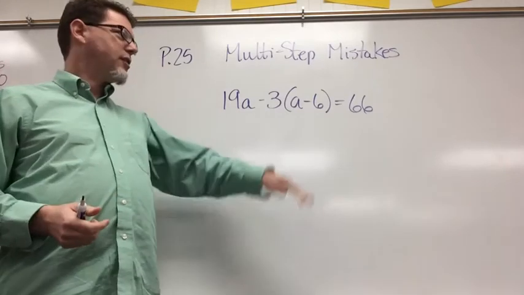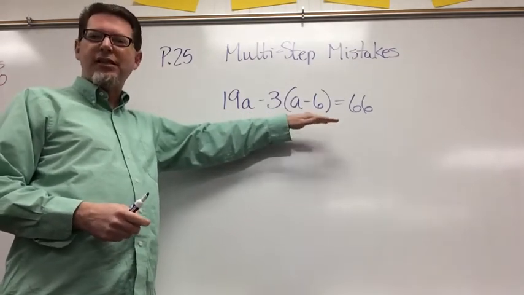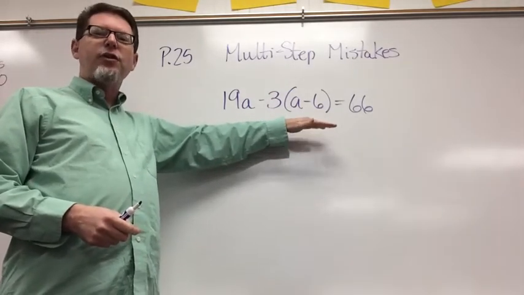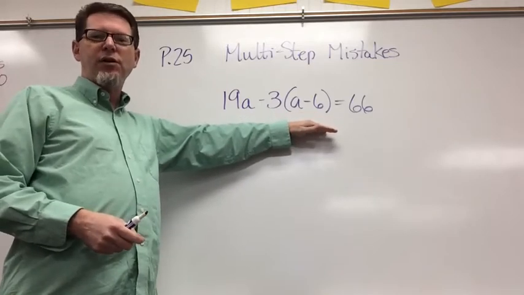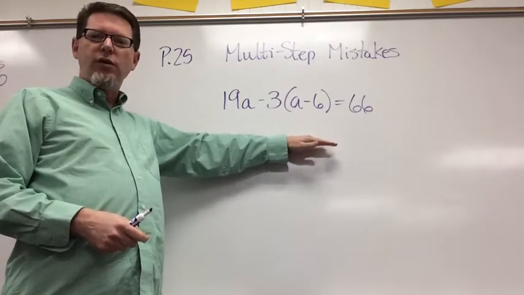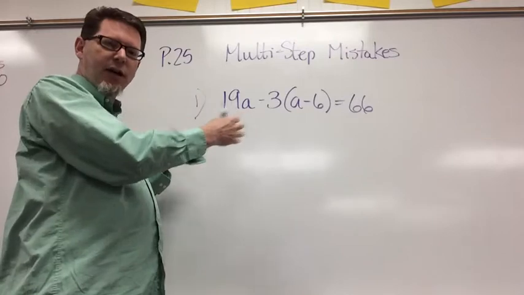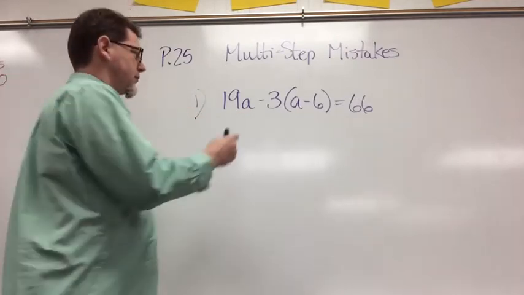What I'm going to do is solve this equation, but I am going to intentionally make a mistake. And I want you to figure out what the mistake is, and for each problem, you're going to send me a post on Edmodo and tell me what the mistake was in problems 1, 2, and 3. So this is problem number 1. As I work it out, figure out where the mistake was, and then send that to me in the post.